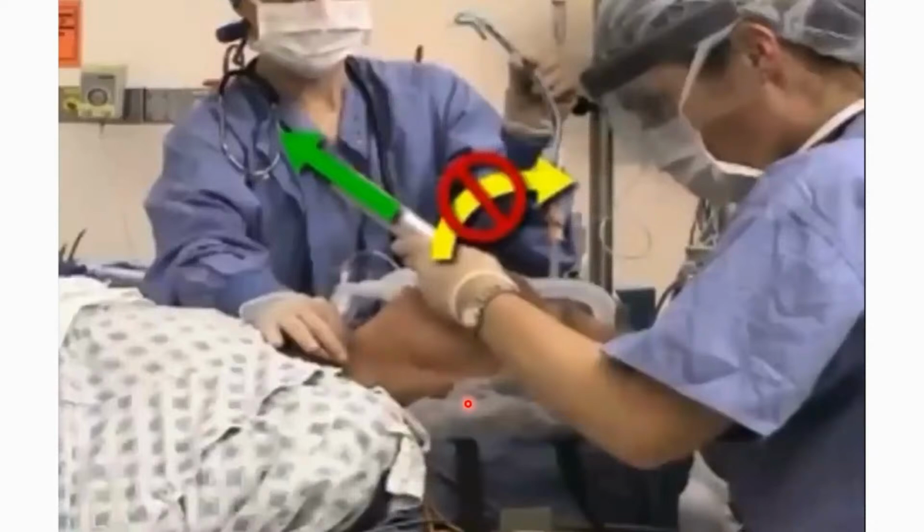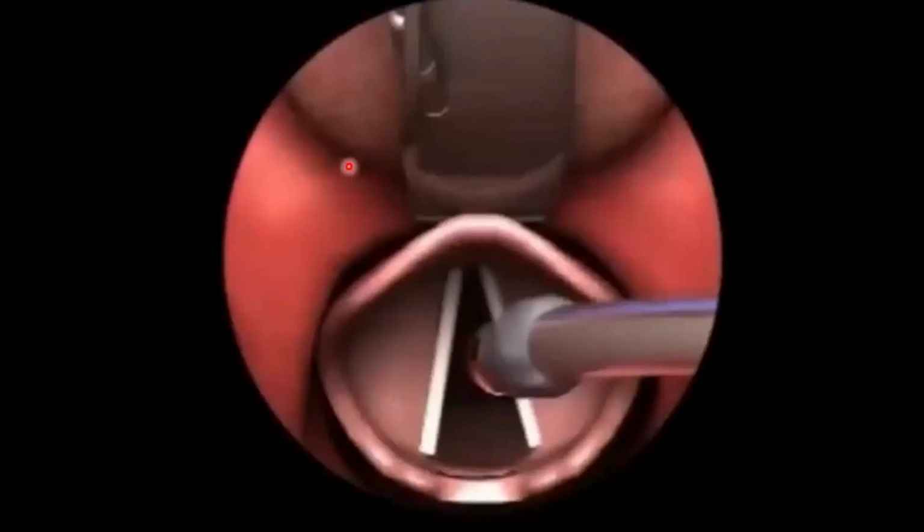I'm just going to share some slides from the actual talk, looking at the technique of endotracheal intubation, how not to rock the laryngoscope, how to lift it upwards at the proper angle, for instance. This is a view of the vocal cords and how the ET tube should be placed under direct visualization.